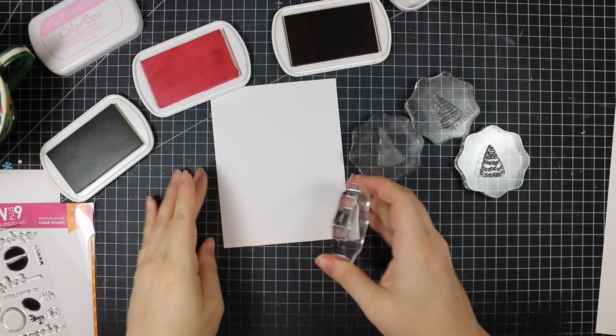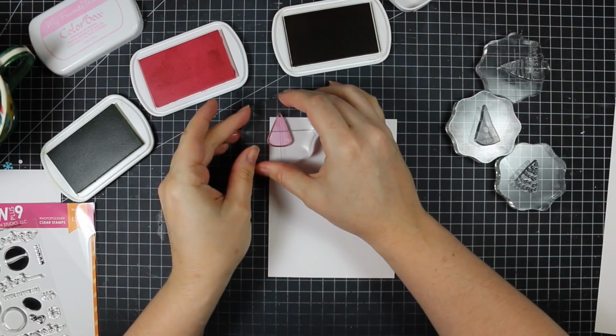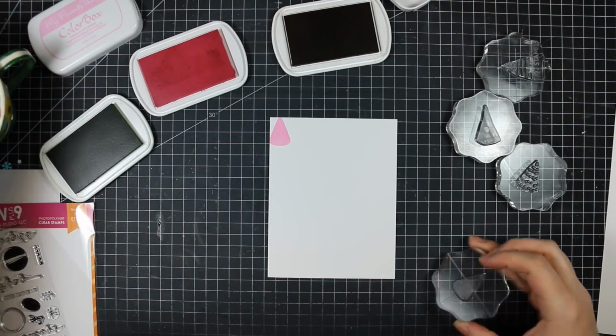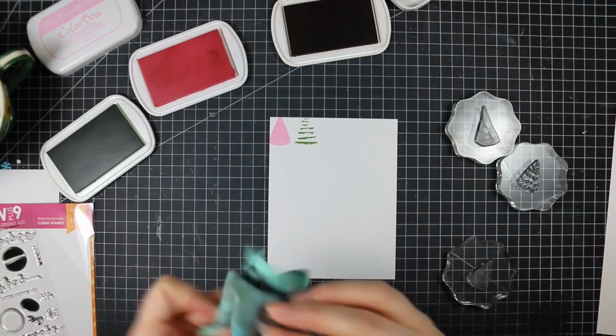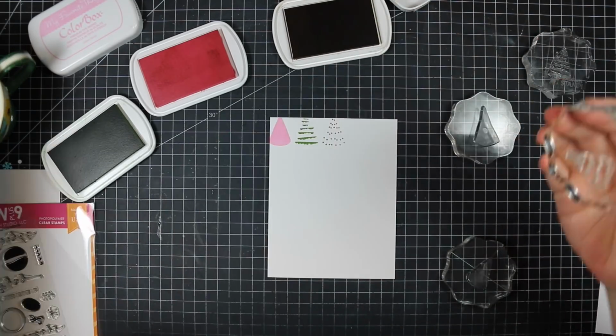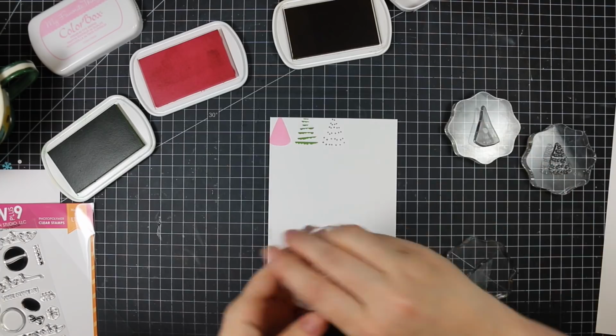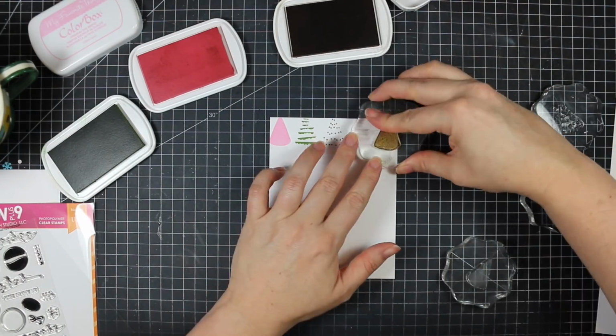Today's holiday card follows this week's Color Throwdown Challenge that I'm late on as usual. When I first looked at the colors, I was like, I'm just not quite yet in the mood for that. But then I was like, you know what, those would actually work really nicely for Christmas colors still. A little bit non-traditional. I like it. They're basically green, pink, a craft color, and white.